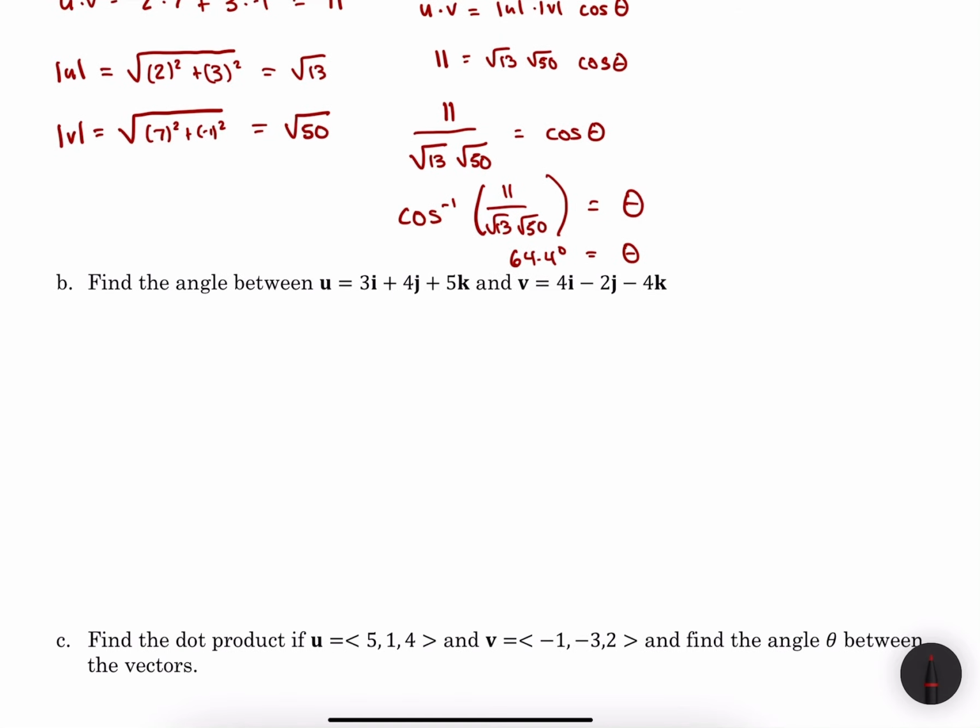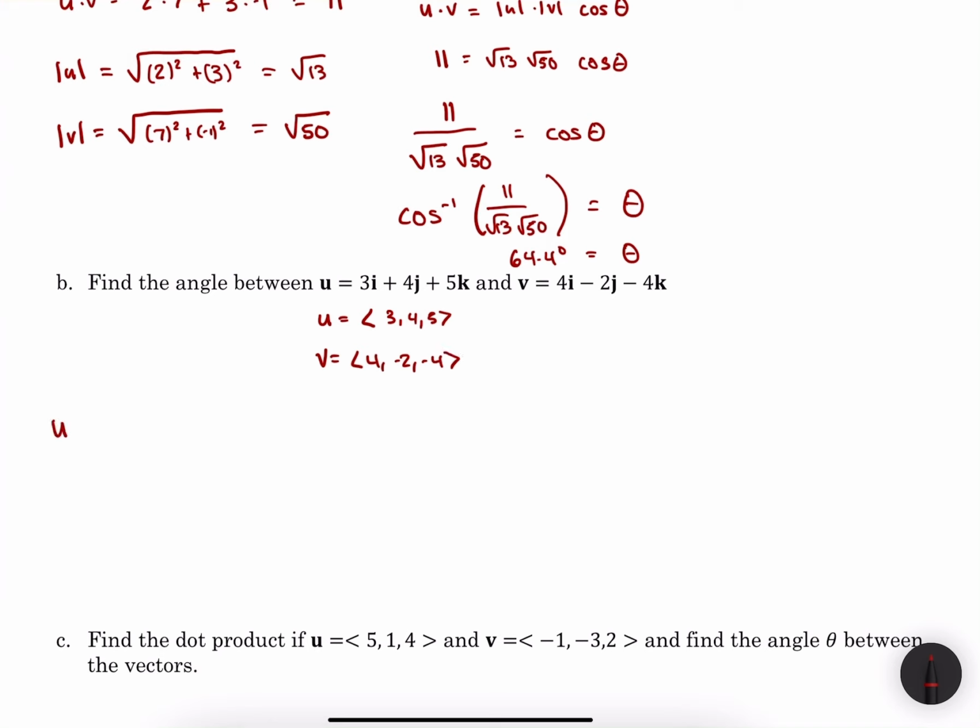And so now for part B, we're doing the same thing, but we're in R3. Even in R3, the vectors can look like they're in two dimensions because one vector is going to be in some way above or on top of the other. So the concept of an angle between the two vectors still makes sense even in three dimensions. The first thing is we have this in unit vector form: 3 times the unit vector i, 4 times the unit vector j, and 5 times the unit vector k. So that really means u is (3, 4, 5), and v is (4, -2, -4).